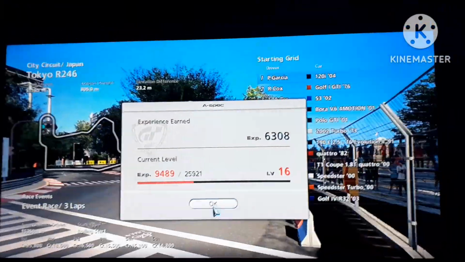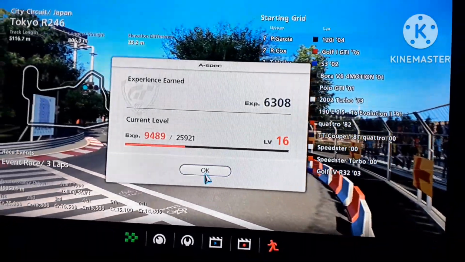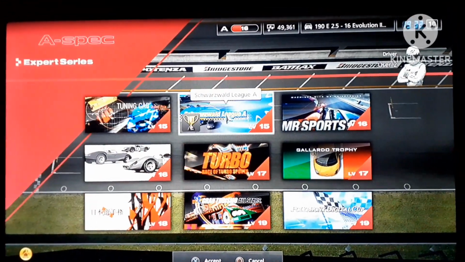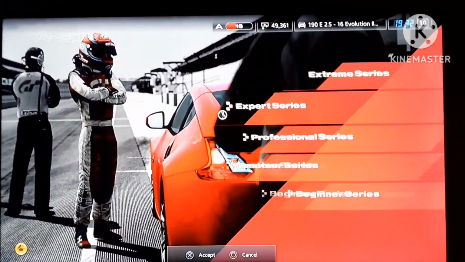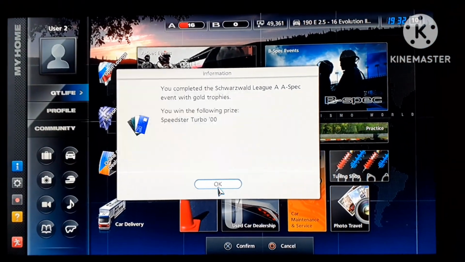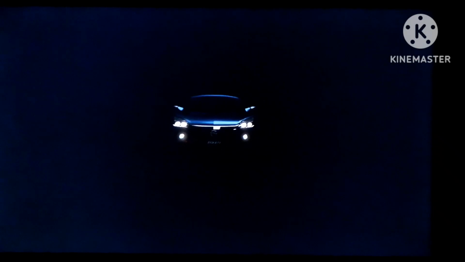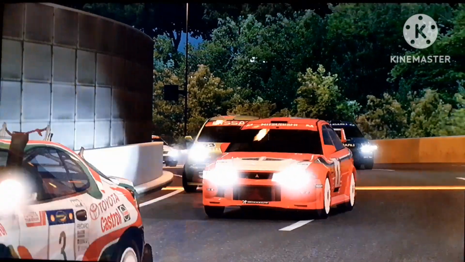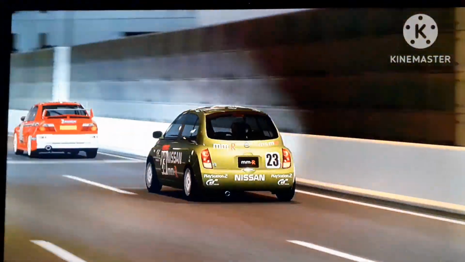And yeah, that's Schwarzwald League A. After all of that struggling, let's see what I get as a prize car for winning this event. A Speedster Turbo. Now, I'm not sure if I'll be able to use it anywhere, but we'll see. And that's about it for today's episode.